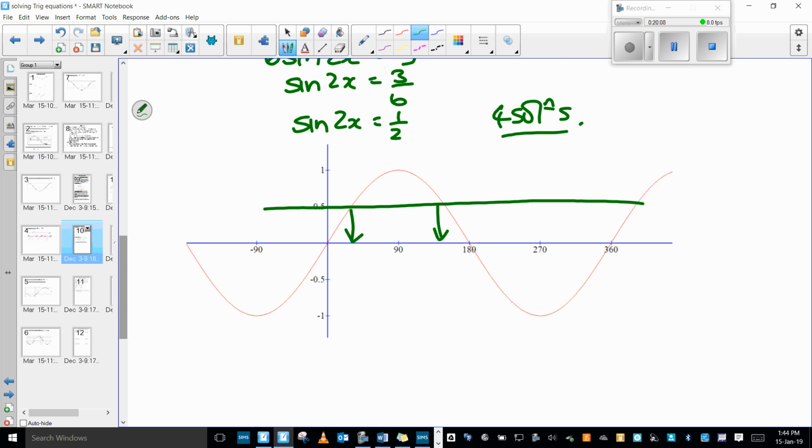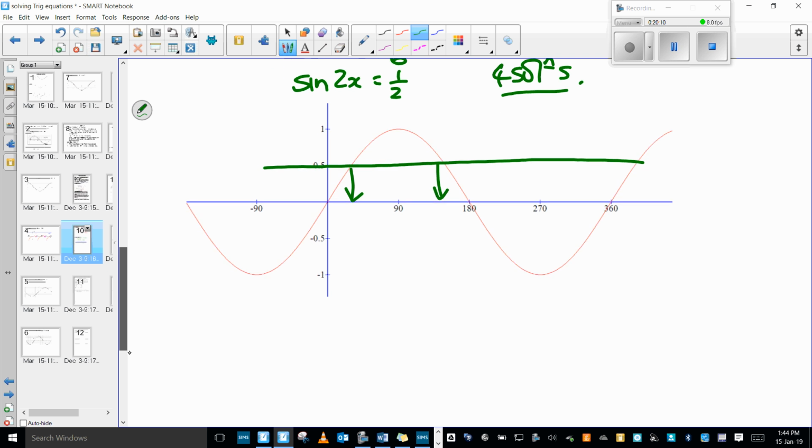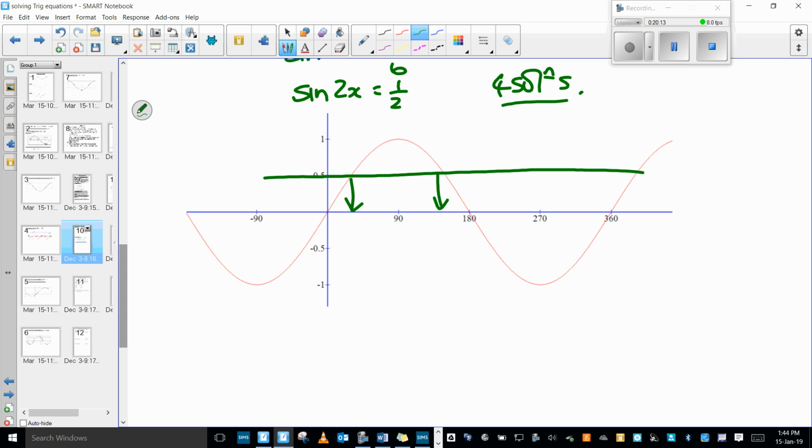How do you find the first one? Put it in the calculator. It's going to get boring when I keep asking you this. So sine A equals 0.5. But I want to keep asking because I want to keep on it and getting the right answer. So what's one of the solutions? Secretly, this is a special.